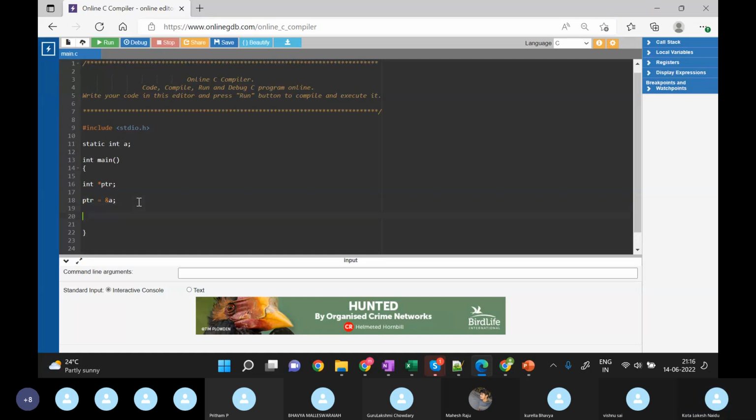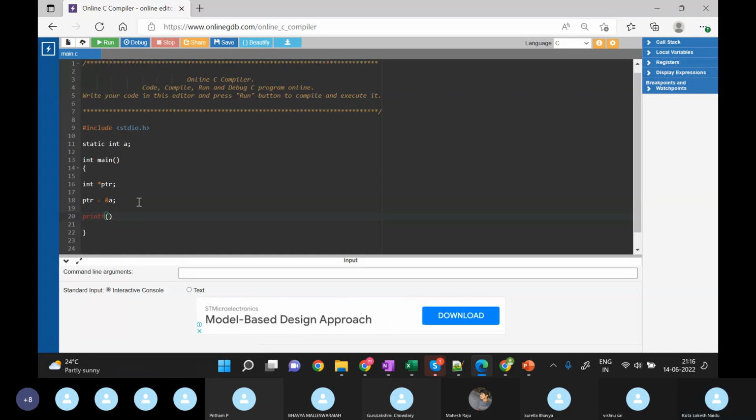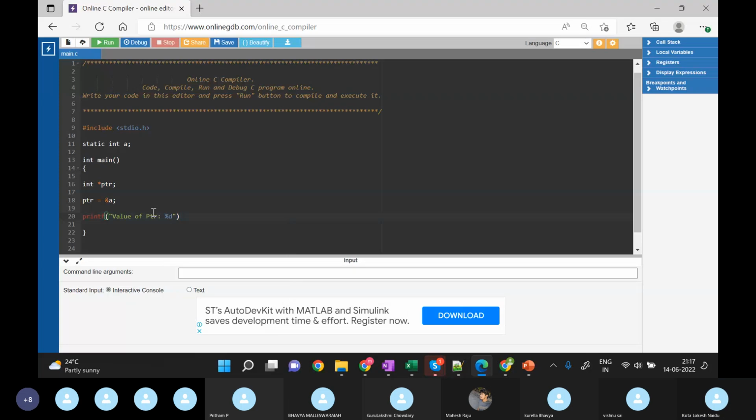Got it? So now if I write printf, value of pointer, percentage d, pointer.